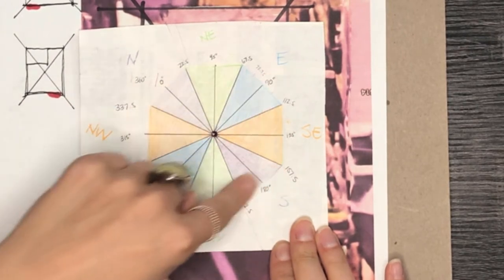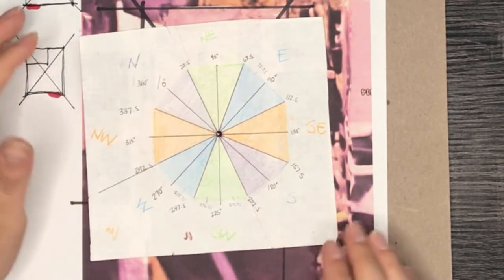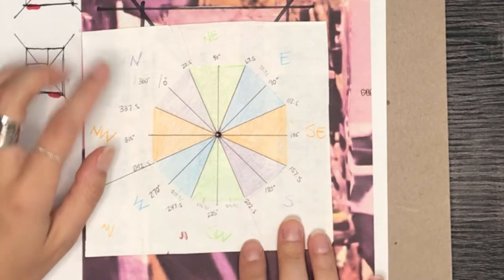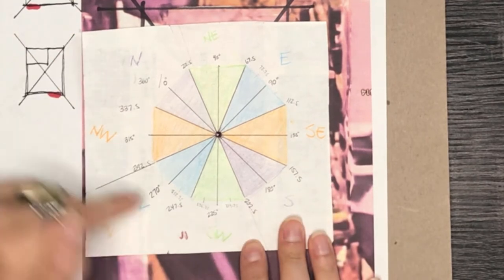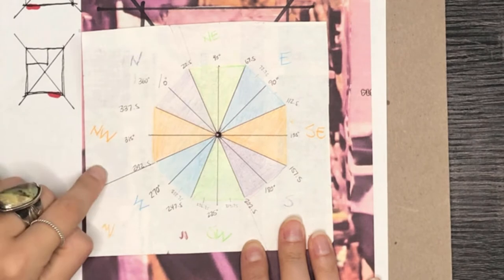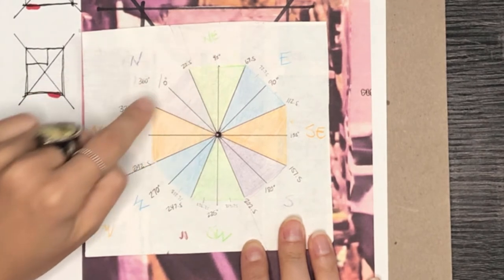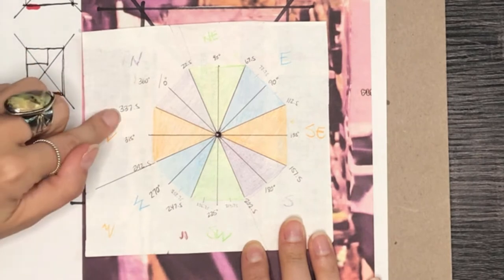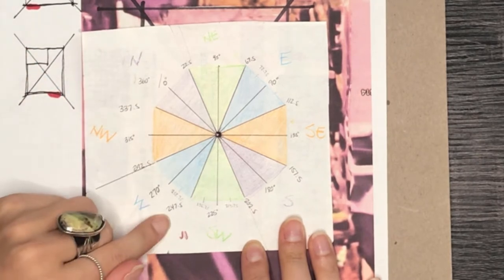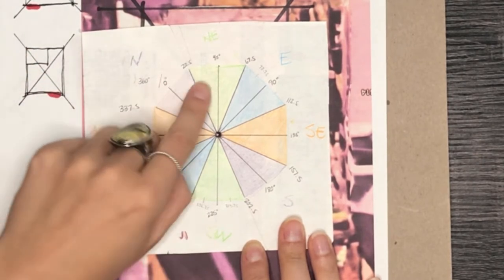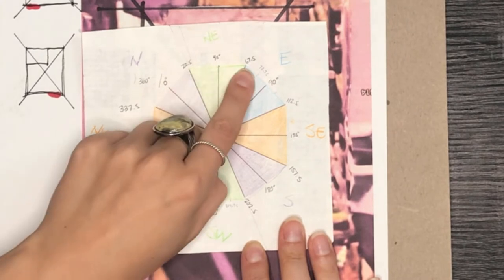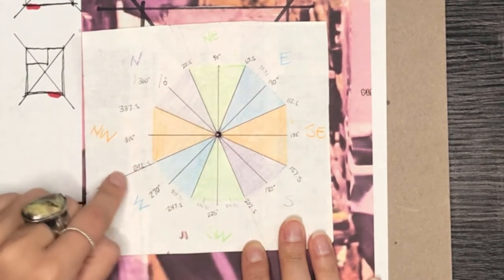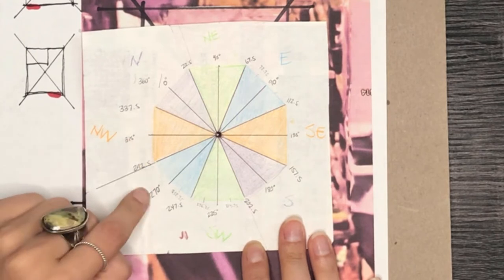I made my own Bagua map compass. Look, I even made it like an octagon because in feng shui, in classical feng shui, we have north, south, obviously, and we have the northeast, northwest, but the sections are broken down into minor degrees. So like northeast is 22.5 to 67.5 degrees. So I made all of these so that I could get it accurate.